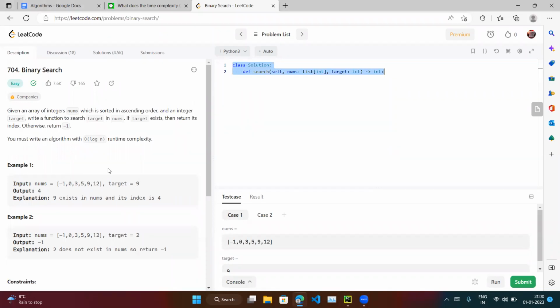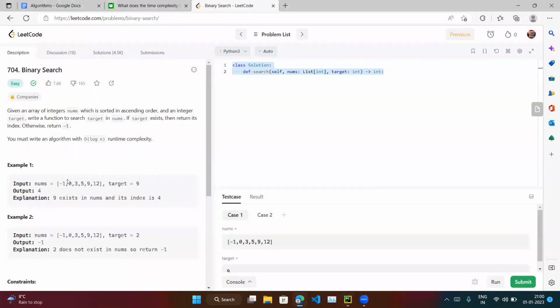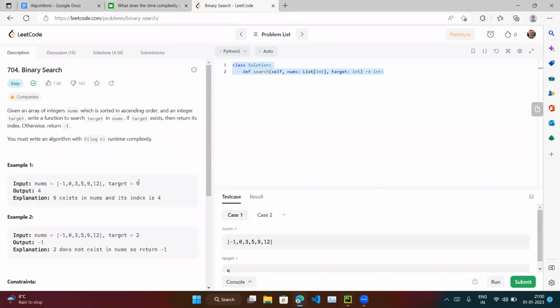As part of the linear search, we will simply run a loop on the list. So for i in nums, we can run a loop on the list, right? And then we will compare the particular target to the particular element.